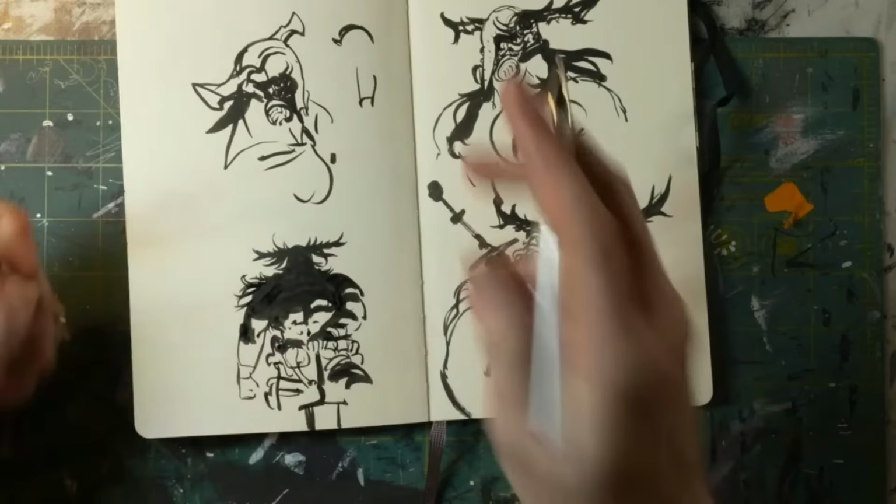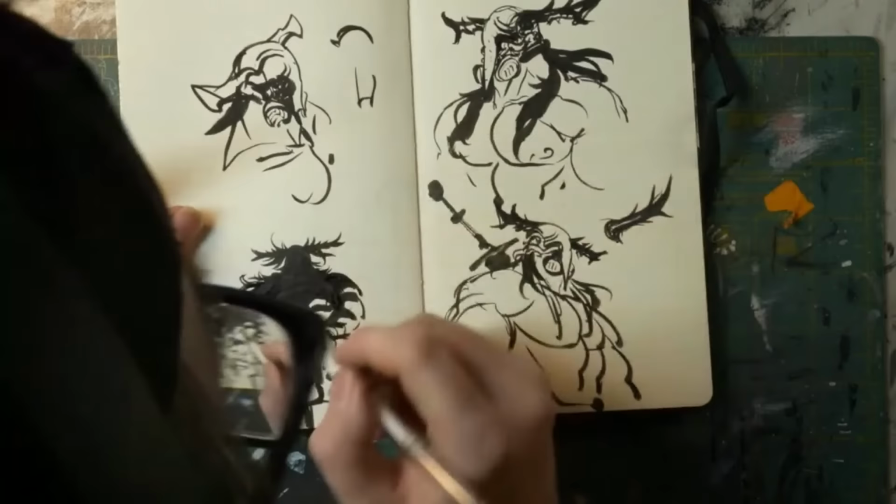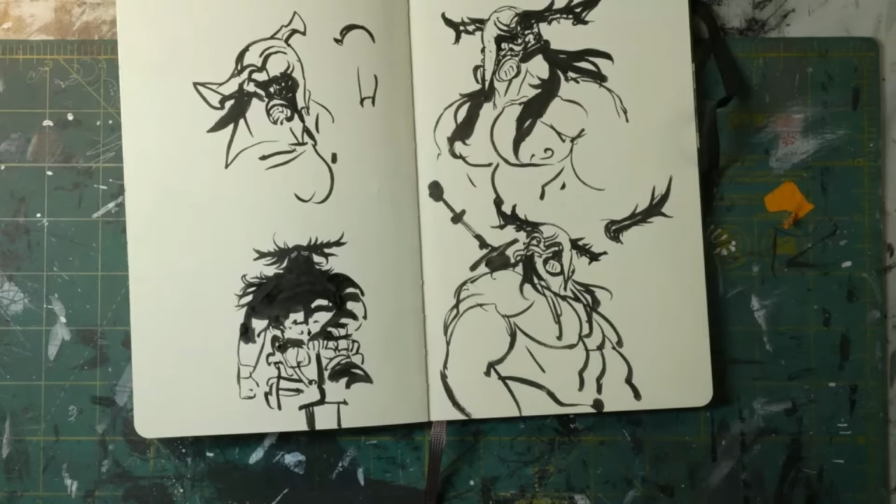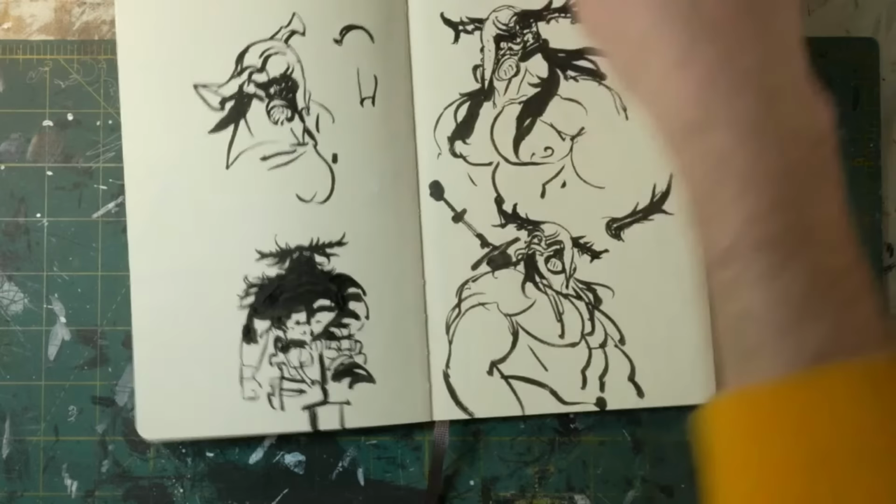You're welcome, Konami Code. Congratulations. Where'd my whiteout go? Gosh darn it. Oh, here it is.